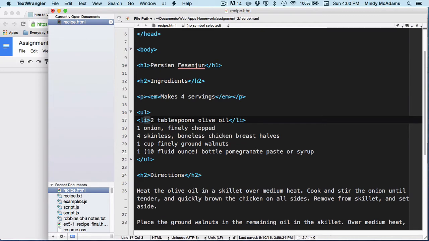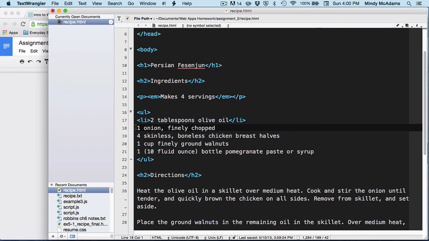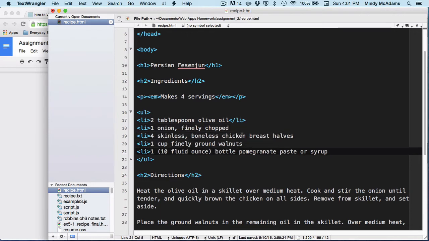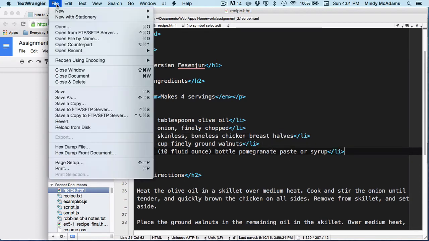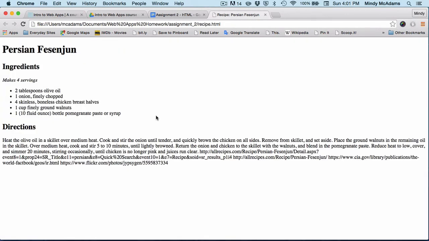So, of course, to be efficient, I can copy that, and I can paste that at the beginning of each line. So I'm going to do this with Command V as in Velcro. Paste, paste, paste, paste. And the same with /li at the end. I'm going to copy it, Command C for copy, and Command V, or if you're on Windows, Control V, right? So paste, paste, paste, paste. All right, let's save, reload, make sure I didn't mess it up. All this saving and reloading, I really do this. It just saves you heartache and misery later.